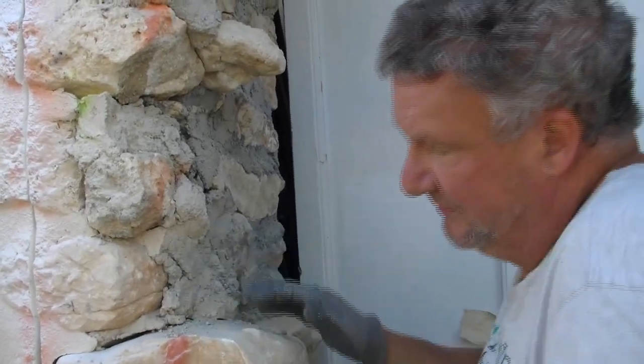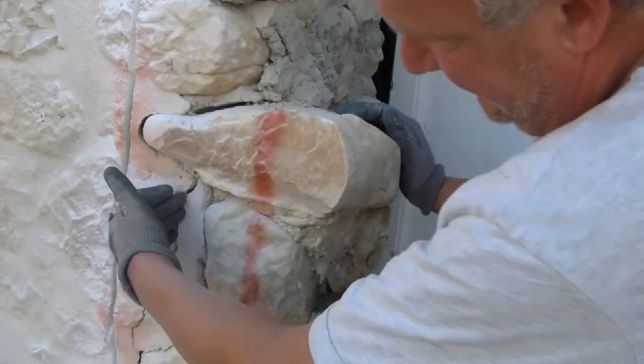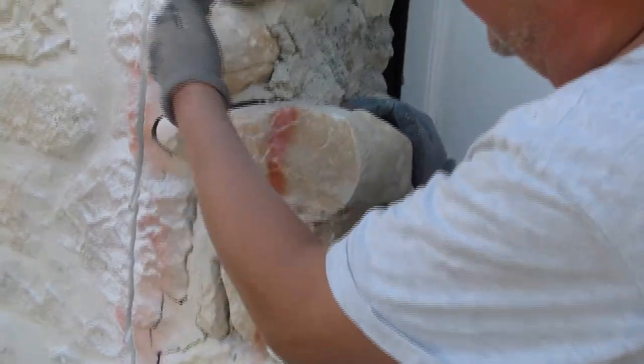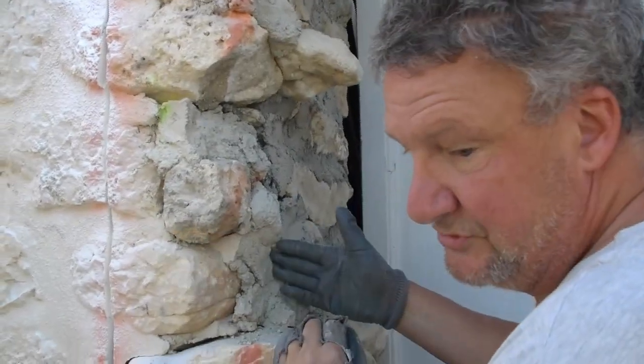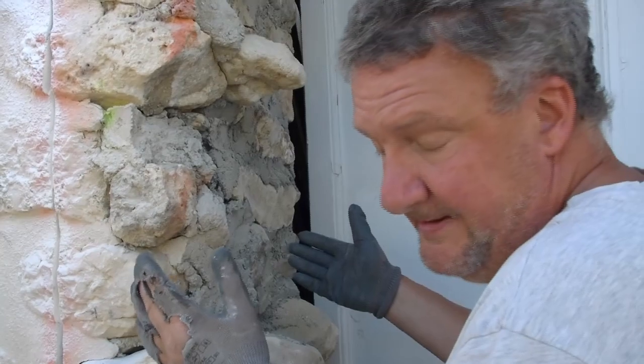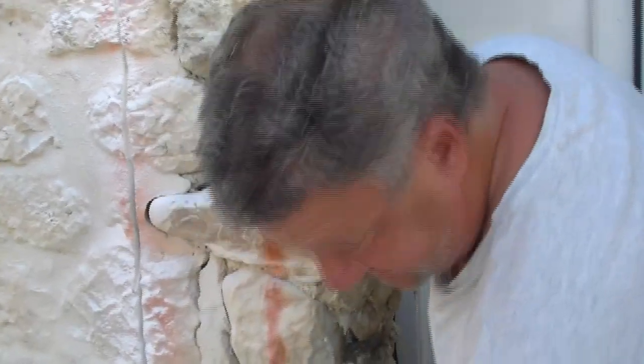What I'm going to do is, naturally, I'll take that stone out. You can see that these ones may come out easier. Everything that wants to come out, I'll take out. These little ones, I'll take out. I don't want to go down too deep, because otherwise you're taking all the wall away again, and you don't want to do that. So what I'm going to be left with, as you can see, some stones I'm going to have to chop in half, and then chop that way as well. That's just the way it is.